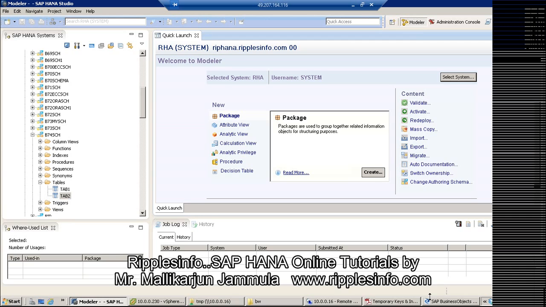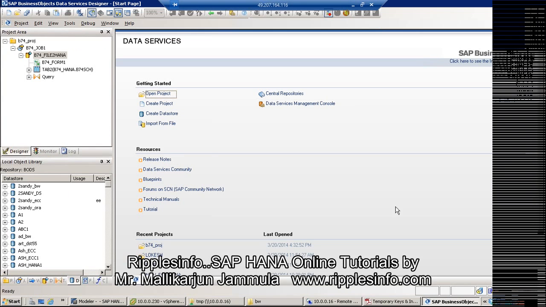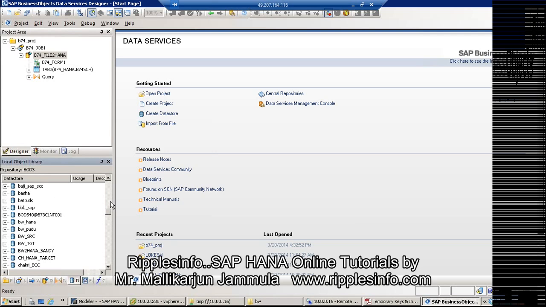In such cases, when there is no target table available for you, there is an option called template tables. If you go to the data store, there is an option to use template tables. For HANA, these template tables we can use. Let us see how we can use template tables and load the data.